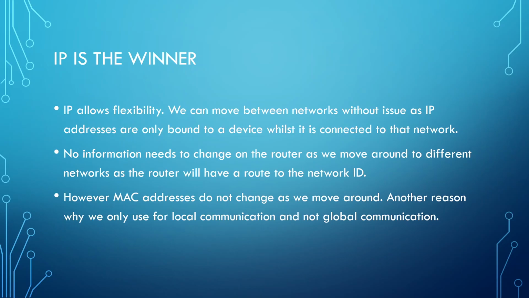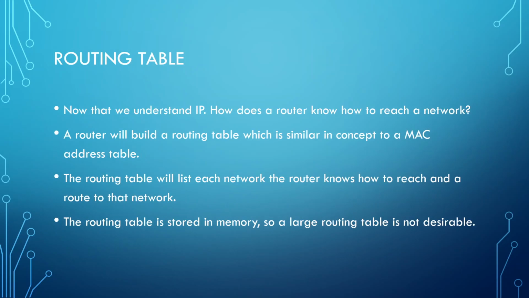So the routing table can only be a certain size. If the routing table then starts to exceed that size, first of all, we can't put any new entries into the routing table, or if we do put new entries into the routing table, it's going to overwrite older entries, and it's going to cause all sorts of issues, as there won't be full reachability as needed. And this is why we only use MAC addresses for local communication and not global communication.